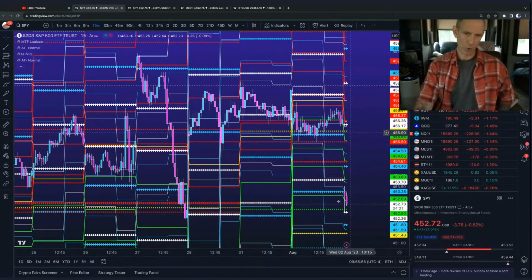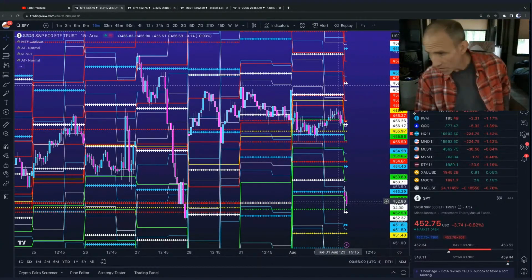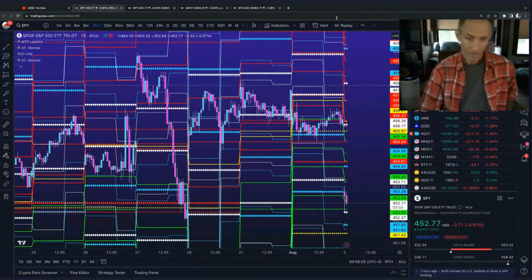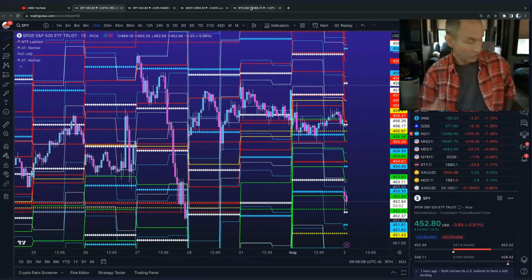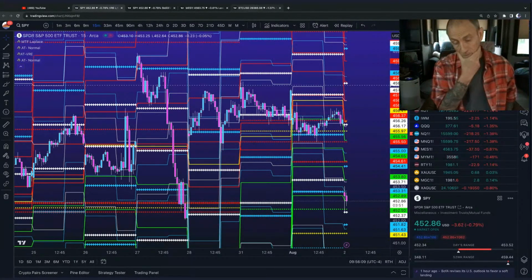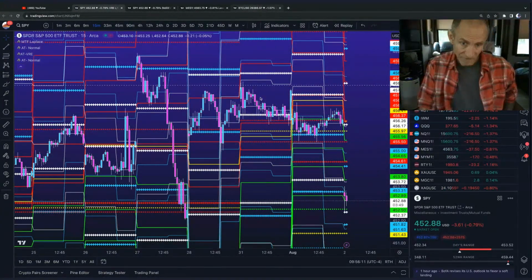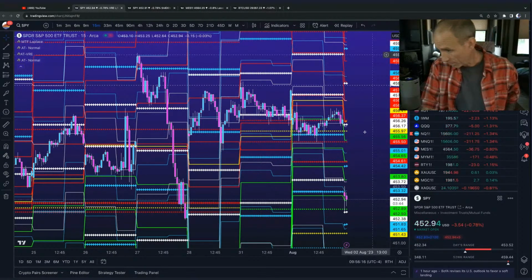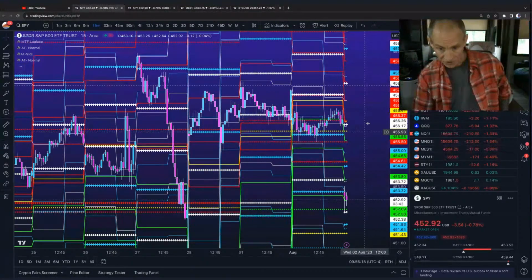It's just when do the bulls pick it up? When do these calls catch a bid? Who knows, man? That's where the workflow comes in, getting your entries on the low time frames. But as a volatility trader and understanding this chart, there's a no-brainer, right? To look on the call side.